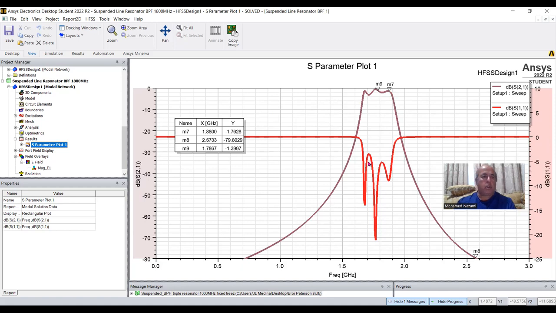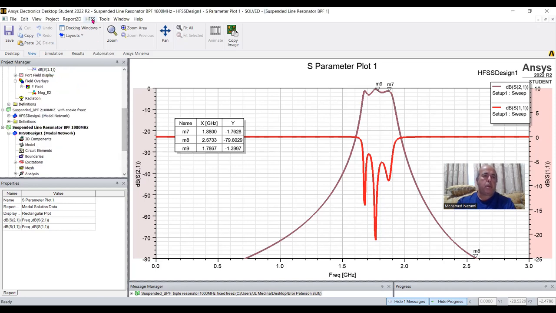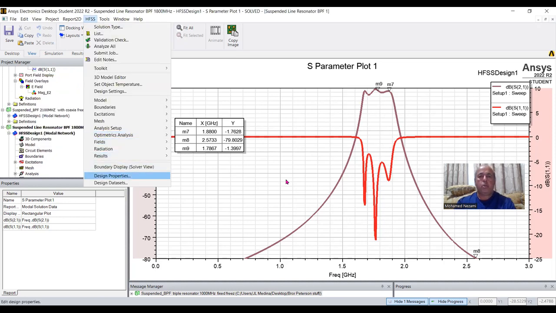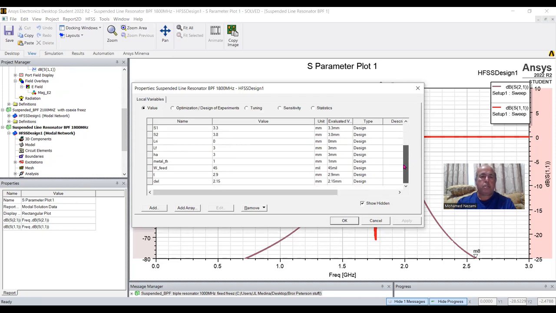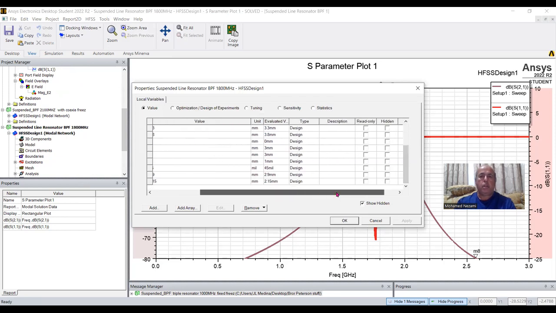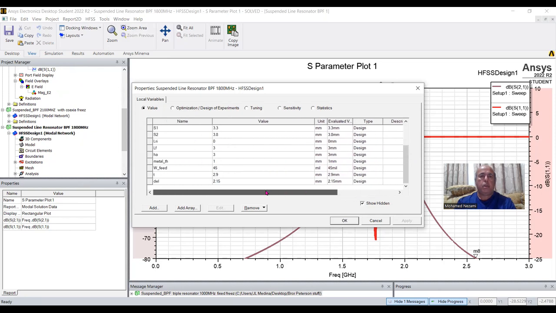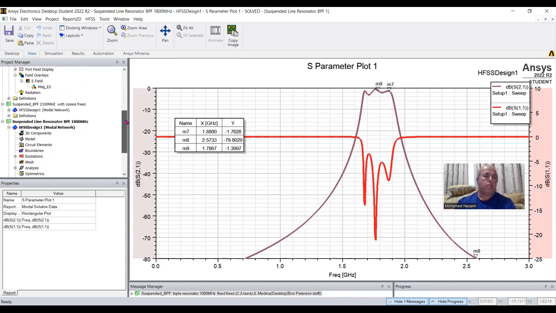Right now it's not fully optimized, so the return loss is not as good. But now this filter, of course, is really parameterized. So I could go in, and these are the widths, basically, and the height. And you can go in here and start doing optimization, or you make tuning, and you can actually tweak this so you can get a better performance.